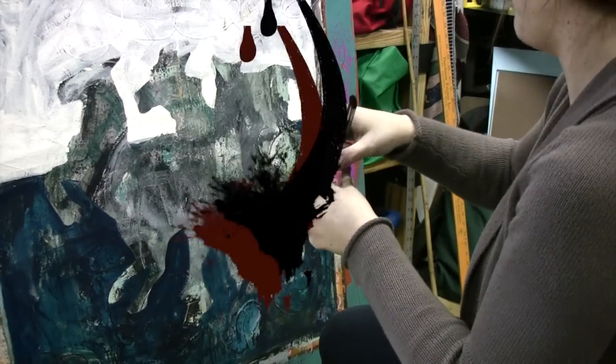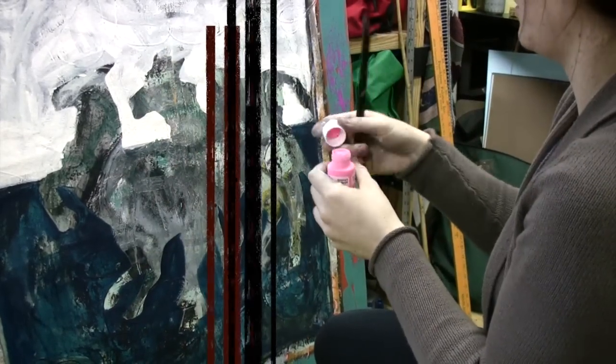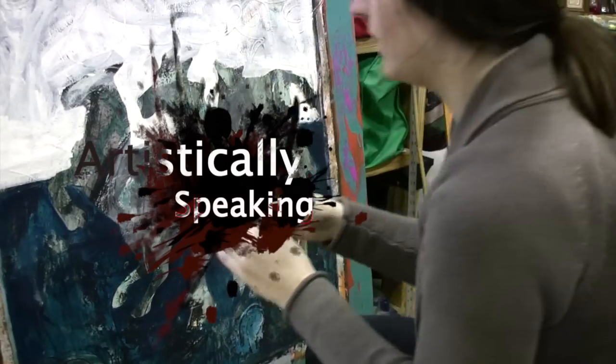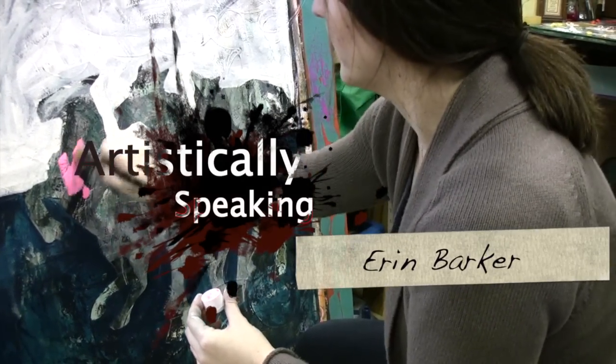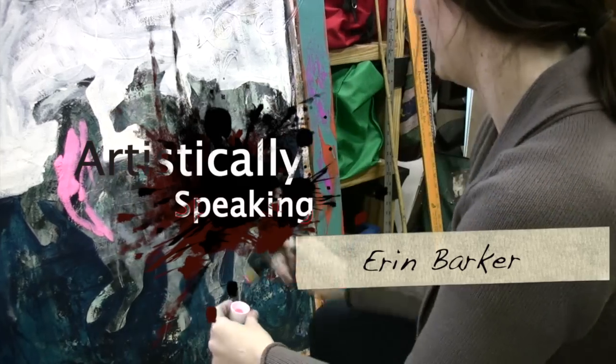I like to think of it as building from the inside out. I like to think of building their guts and stuff, so I'll put neon colors where I know, like if I painted this horse brown, where his heart was, like that's where his spirit was, you know.